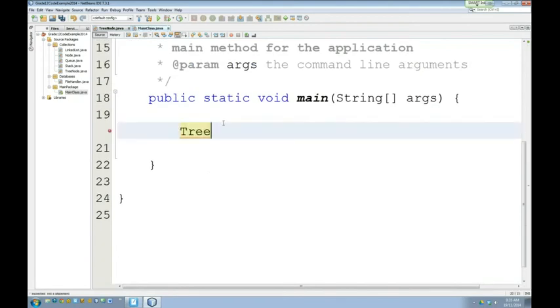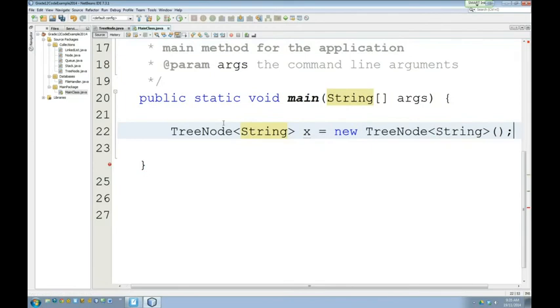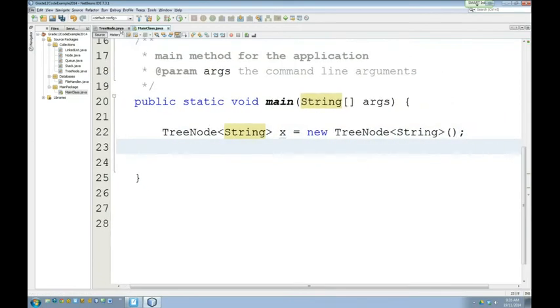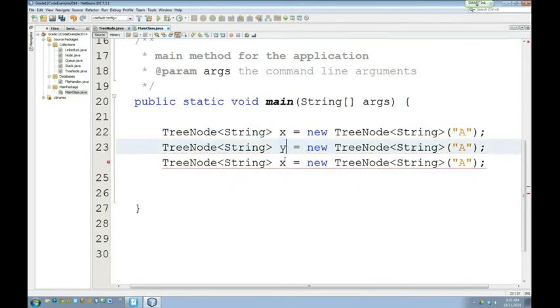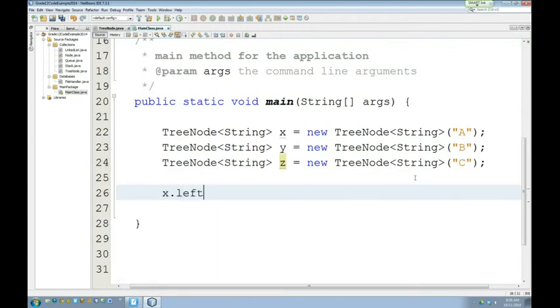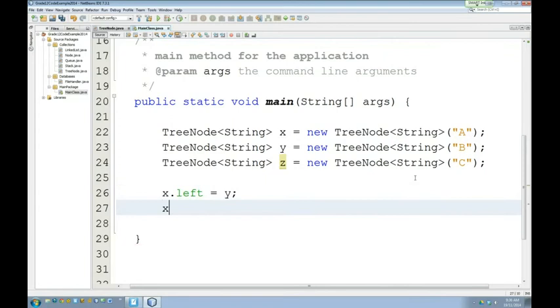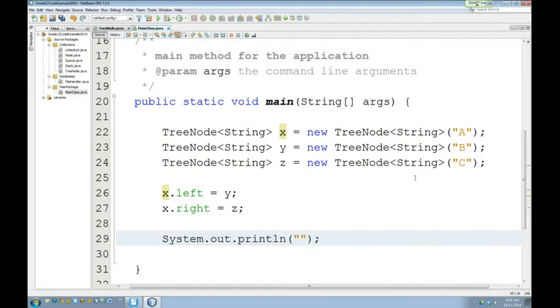I know you guys won't have a chance to follow this, but if I made a tree node of type String called x equals a new tree node of type String, and let's put some value in it, the letter A. I'll make two more, y and z, and this will be a B and a C. And then I'll say x dot left equals y, and x dot right equals z. And then I'll output x.